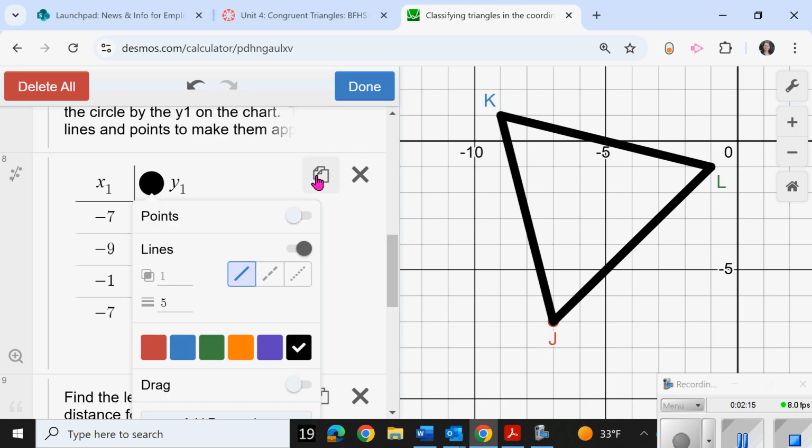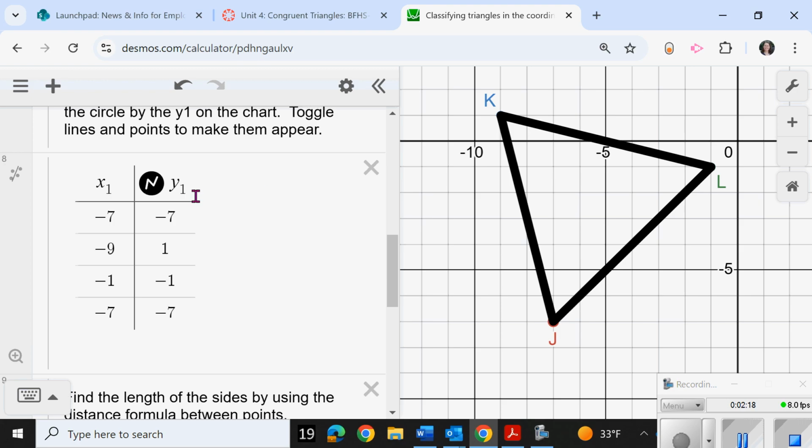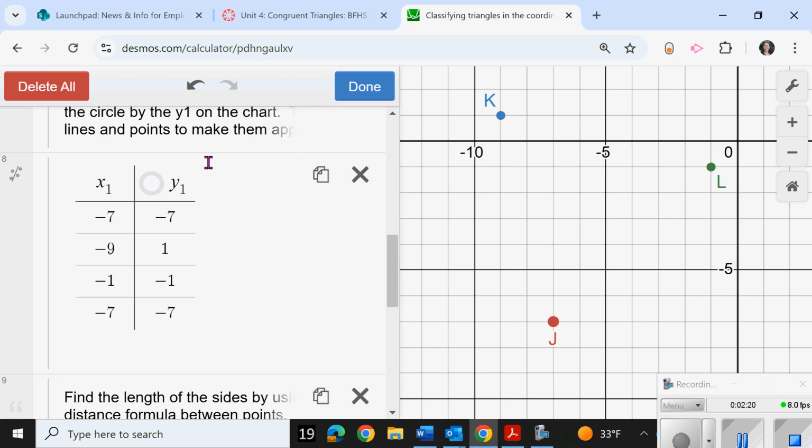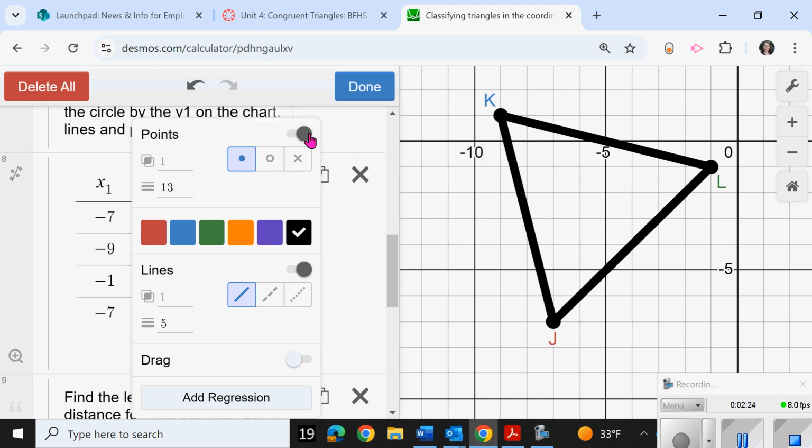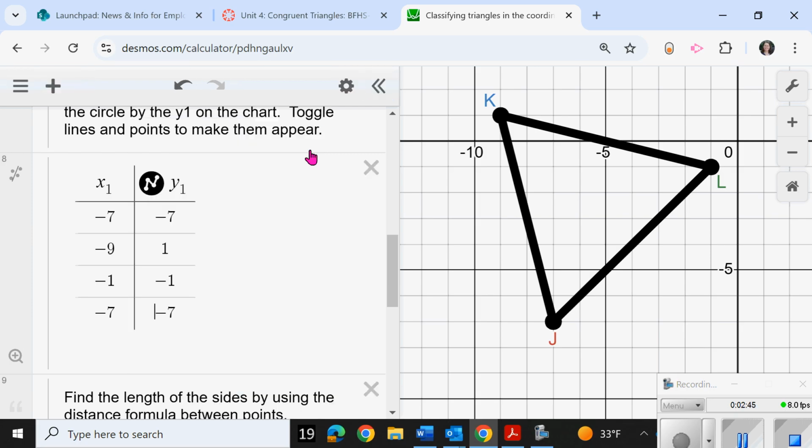You can not have the points, but I like to have the points there as well. Let's do that again. So we want to have the points toggled over here. You can change how big the points are and how thick they are. Again, the lines as well. You can just say how thick you want them. Okay, and then we're going to hit done, and that will create your triangle.